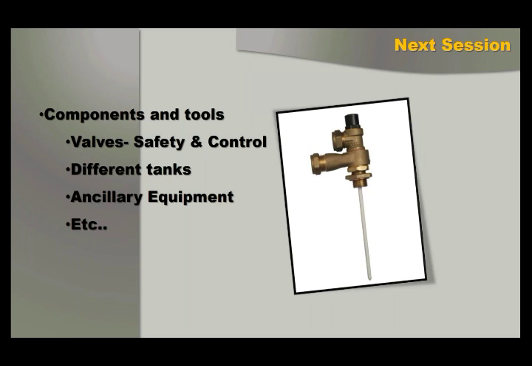Funnily enough, I had a query about that just this week. Somebody asked me to come and quote to install a solar system, and I said, well, what's the story? We'll have to do a water audit first. And the guy said, oh no, it's a holiday home. It's only going to be occupied for 2 months out of the year, or 1.5 months. And immediately I said, well, that's a problem. You can't have a solar system because it's just not conducive to the situation. So the answer, Dave, is that it's going to overheat. That's the bottom line.